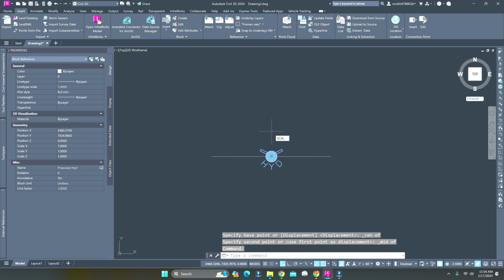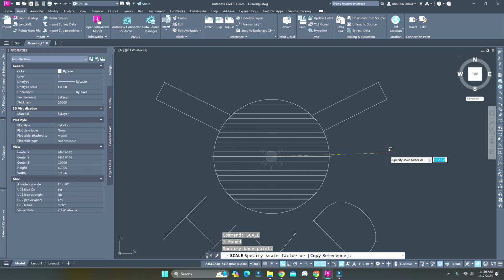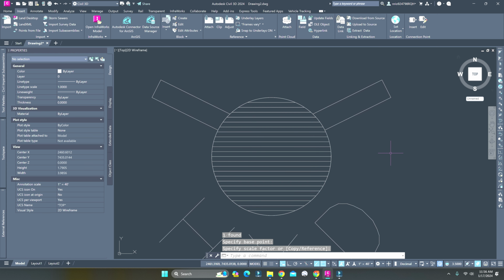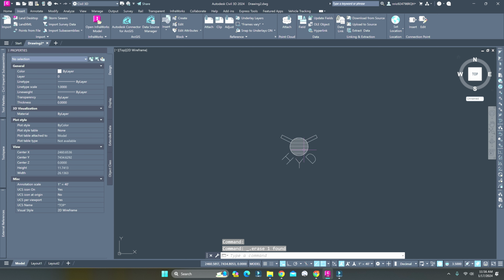If you think, oh, my block's not big enough, okay, it's usually that big in the real world.